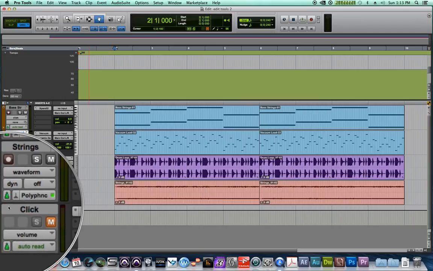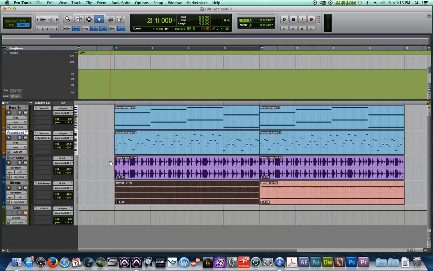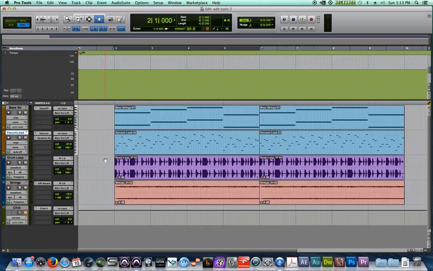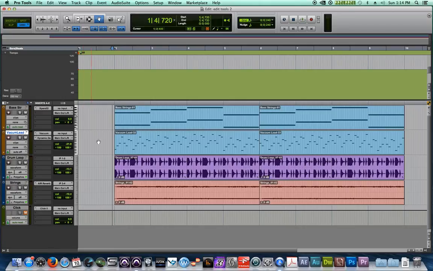What that's going to do is make the drum loop and the strings actually change based on the tempo change that I make. The MIDI data will always change to the tempo unless you've got the time base set to samples instead of ticks. We'll come back to elastic audio and time bases in a much later video, but for now, that's what you need to do to make sure that the tempo changes.